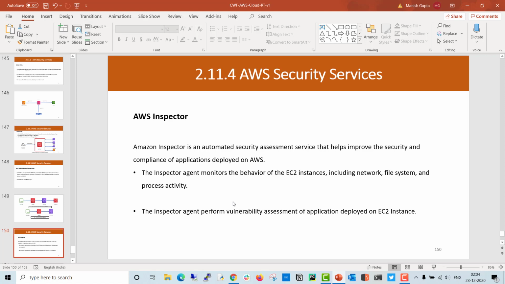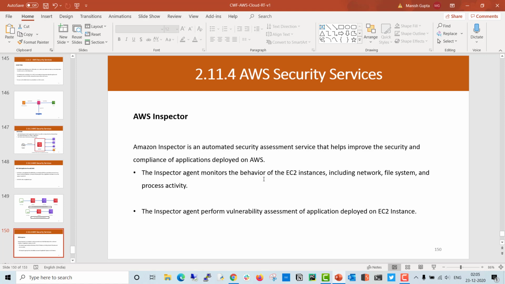So it protects both the application as well as the platform where your application is hosted. And it's on demand, so you can perform the security assessment and it will give you the result. The Inspector agent monitors the behavior of the EC2 instance, including network, file system and process activity.